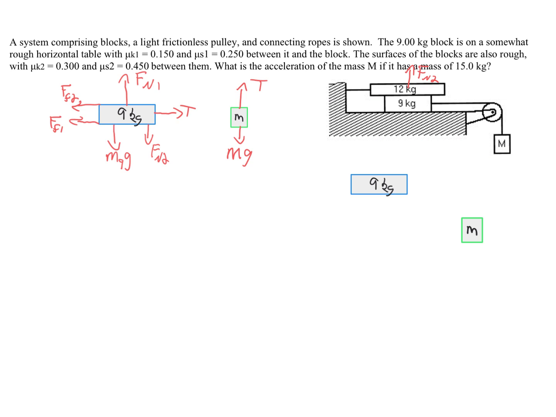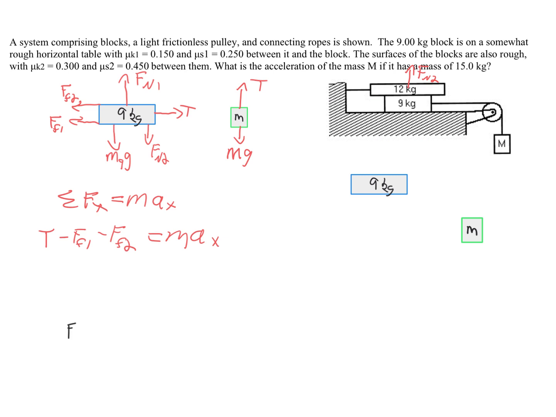So the first thing we have to see as we look at the sum of the forces in the x direction equals max for the 9 kilogram block is that we have T minus force of friction 1 minus force of friction 2 equals max. So we need to check first of all if both of these are at their max static force of friction, will they be larger than the T force pulling? If so, this system will remain stationary. So we need to calculate the max static forces of friction first. So let's go ahead and do that.